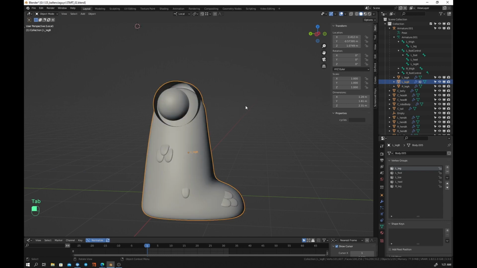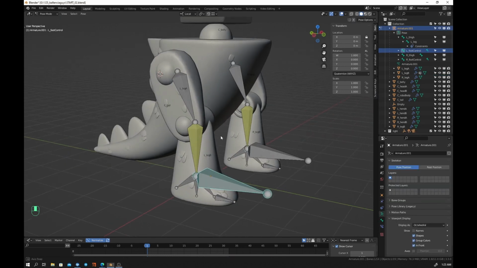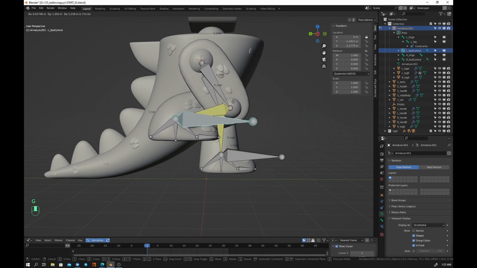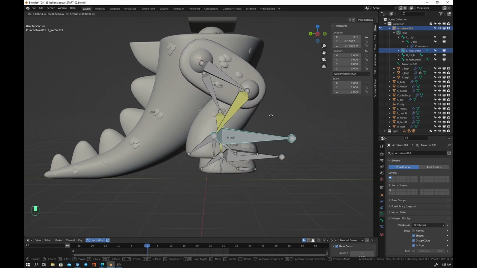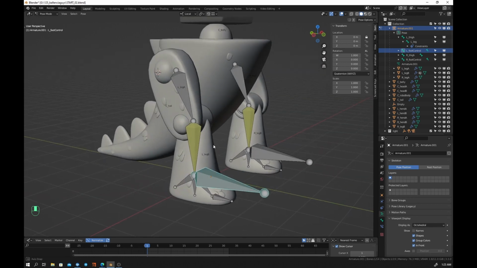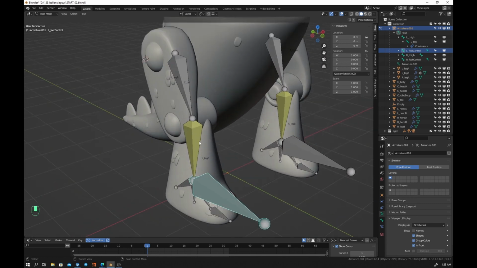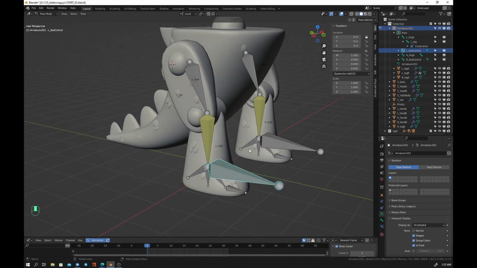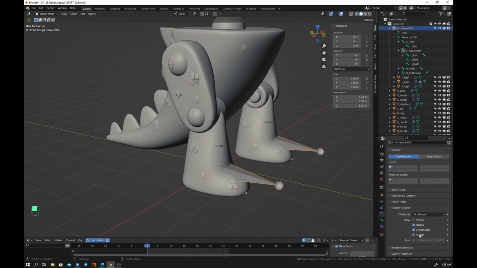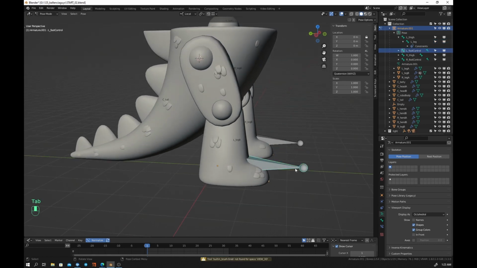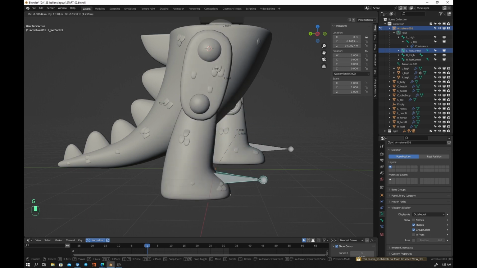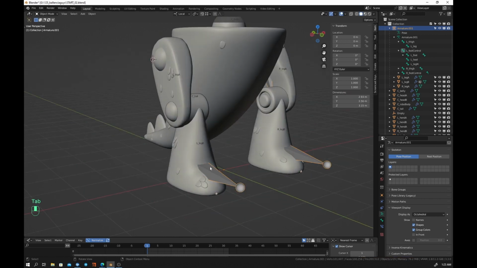Let's have a look at it now. You see that the deformation is very smooth. To see the system better, we can disable the in front mode and move the constant strain again.